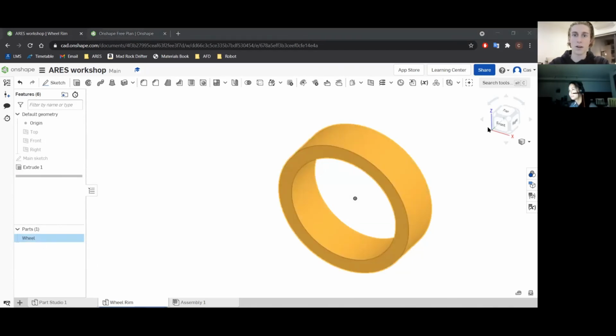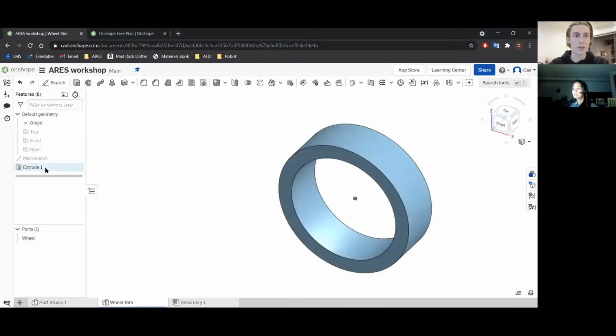Okay, now we're going to create another extrusion, but we're going to create a drafted extrusion, which is an angled extrusion. And it's going to be very similar, but we're going to go to 200 millimeters with a 5-degree draft. So let's see what that looks like. Our sketch has been hidden, so we can click on the eye to show it again.